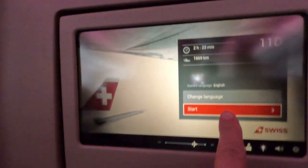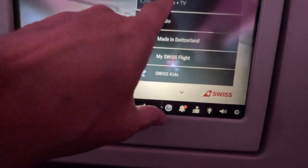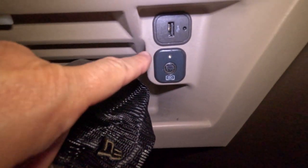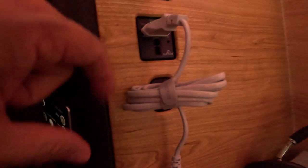Let's talk about the infotainment — a very basic system here. All the movies, audio and stuff like this. Movies are okay, all kinds of movies basically. Not good though — very old cable connection here. Sometimes it's not holding, it's not very reliable. A little bit out of the year now, these seats and everything.